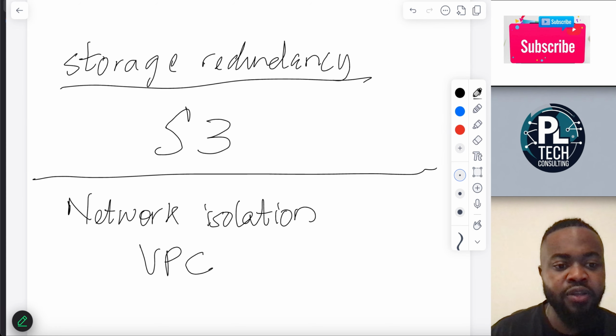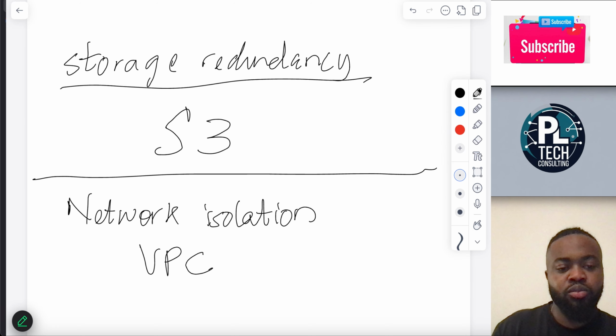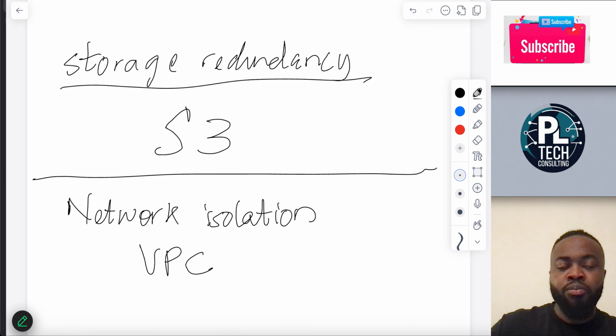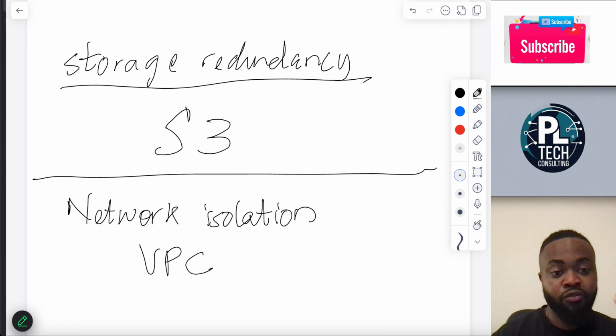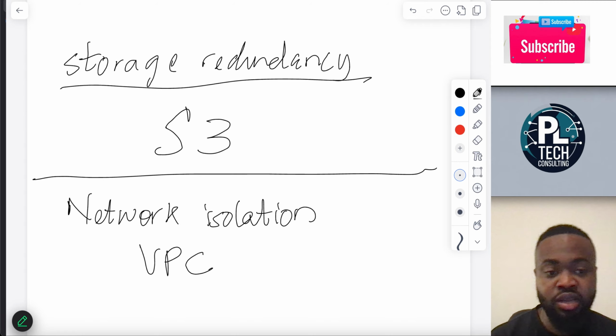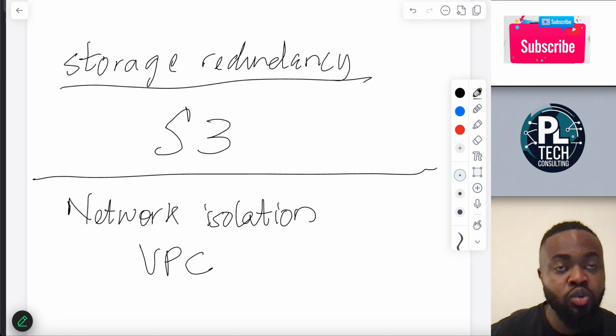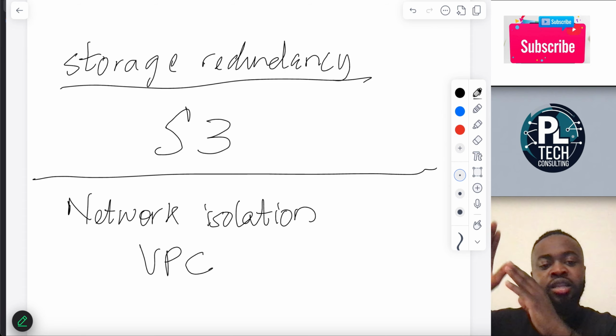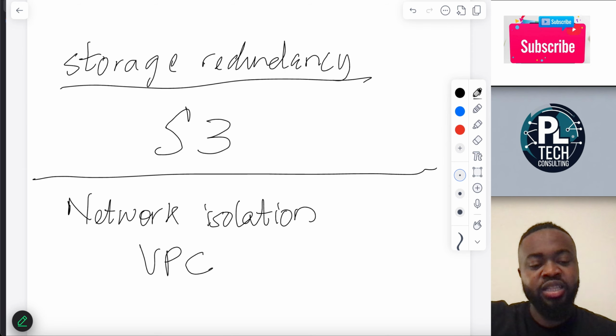Okay, so your internet gateways will have to sit in the public subnet. Then your applications, web servers and everything, go in private subnets, and your databases as well. Now for applications that need to access the internet in order to download updates and things of that nature, they'll have to use a NAT gateway. So there'll be communication from the NAT gateway to the subnet where the internet gateway resides.